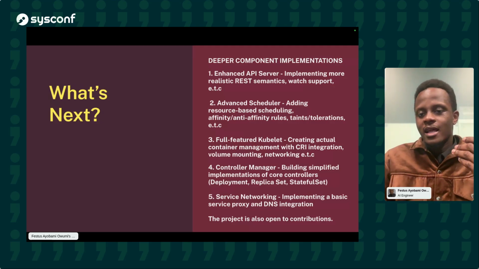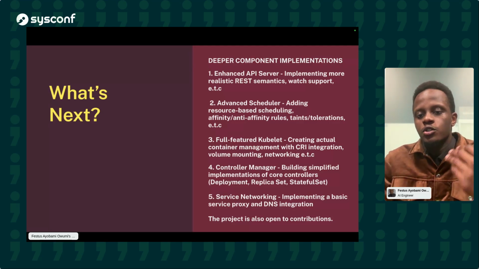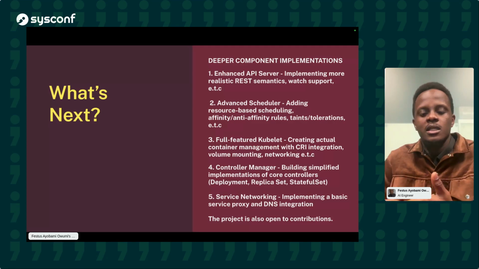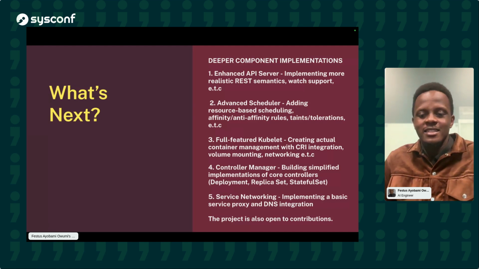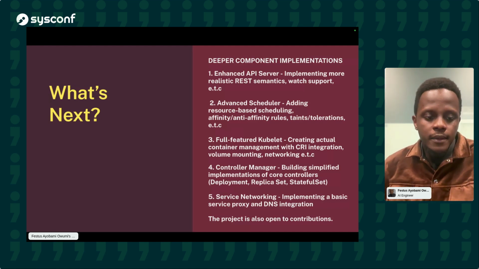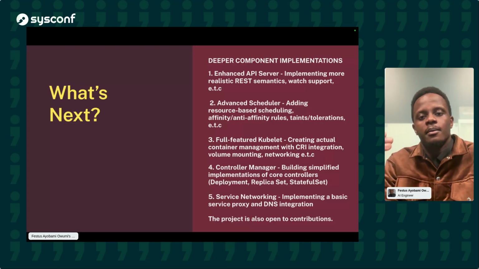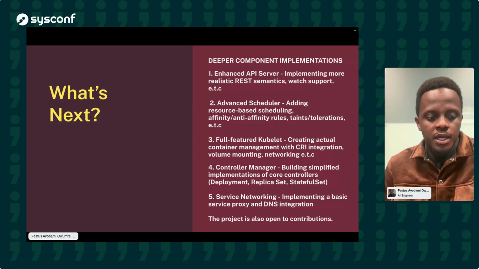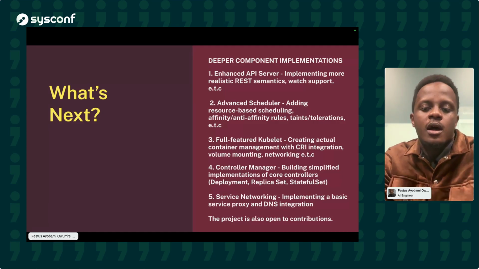There are really some advanced things we can look into. Then a full-featured Kubelet with CRI integration, and also the controller manager and building more complex resources, because we only did pods, but we could do deployments, replica sets, stateful sets. And networking is another beast in Kubernetes. In the coming months, I hope to publish detailed articles about the different steps of this. If there's anything specific that would be beneficial to go into, you could suggest it, and then I'll publish different articles and go deep.